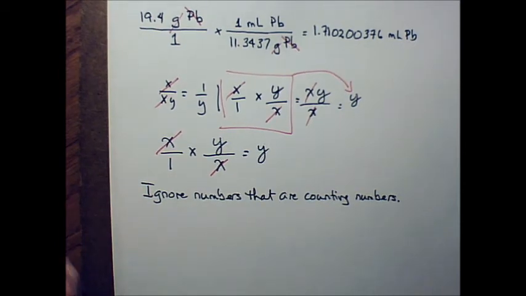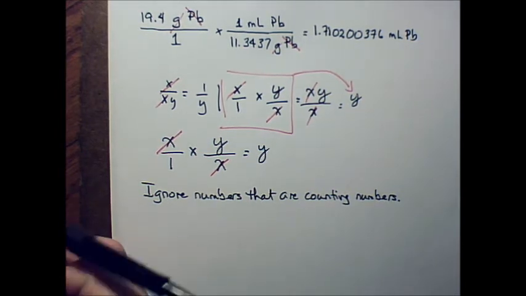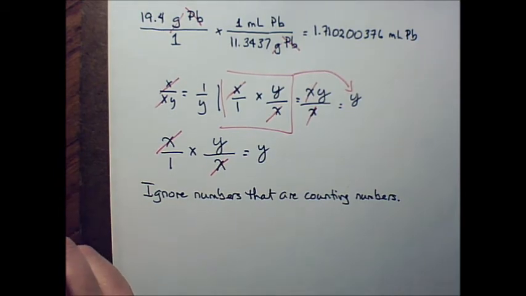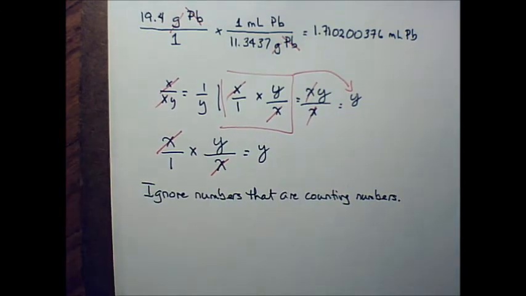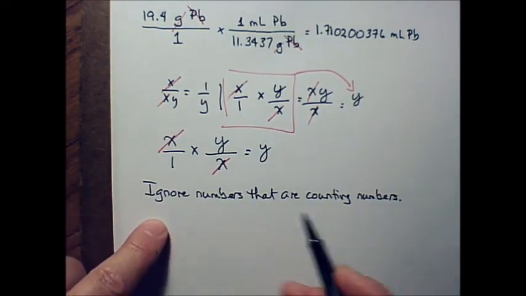They can also be calculated numbers. We're just going to ignore the counting numbers. Most of the time, counting numbers are just whole numbers. You know what whole numbers are? Who does not know what a whole number is? Raise your hand, let me know. So if that 1 would have been like a 30, you just ignored it? I'd still ignore it when I'm rounding off. I won't ignore it for the math, but I ignore it when I'm getting ready to do the rounding part.